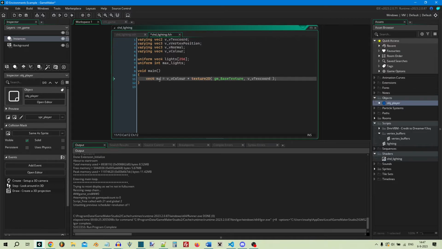Now add these two varyings to the fragment shader and we can use their values in the fragment shader. I like to separate the initial color from the final gl_FragColor so we don't have to change the gl_FragColor all the time. This will be our main color. Create a new vec3 called blend color. This will be the color our main color will be multiplied with at the end of our lighting calculations.